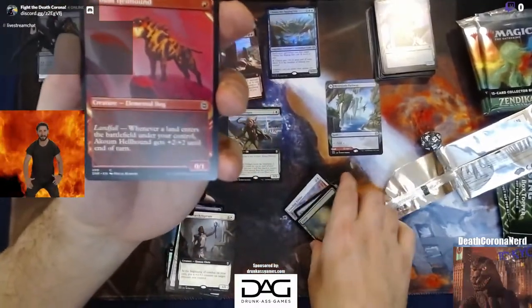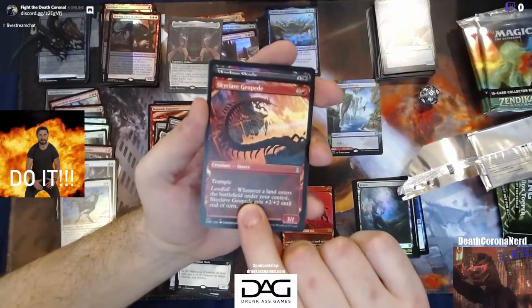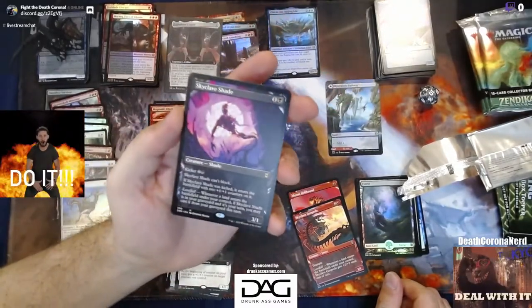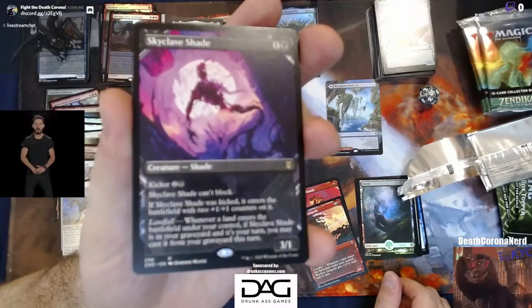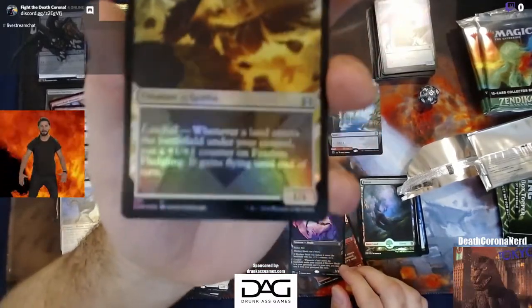Elemental dog. Doggy dog. Snoop. It's common. This is an uncommon. No drinky for that. Sky Clave Shade. This is a good card. I'm playing with this on Arena right now. It's like a forever creature that my camera can't pick up on that screen. Whatever. Hey, that's the cool art I was talking about.